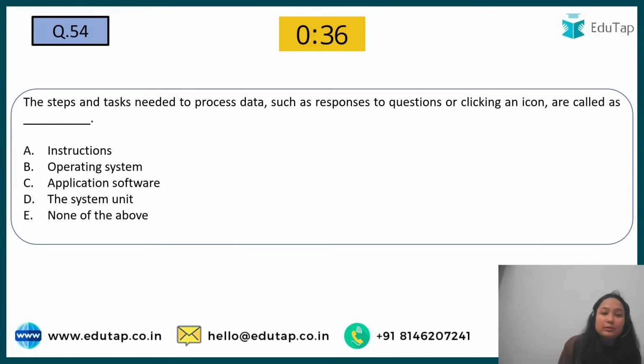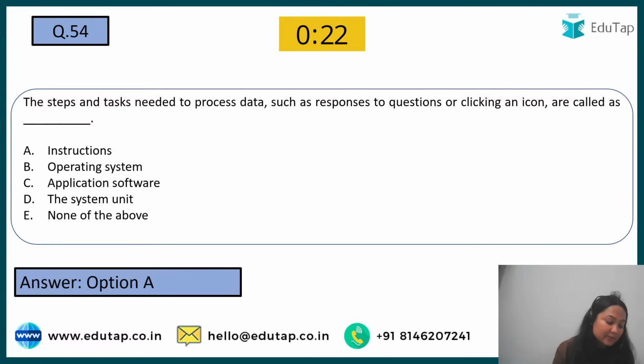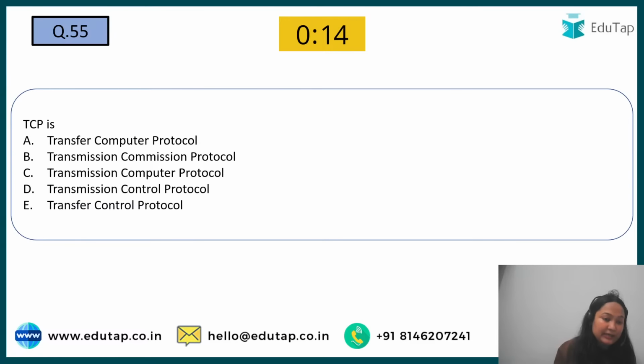So two of the options I have already told you how we can ignore, and out of the 5 options we have come up to now 2, or it will be option number E. So the correct answer I am looking at is option number A. That is absolutely correct. Instruction is something that we give to the computer. Computer follows those instructions and then we see our instruction being completed and getting the answer.